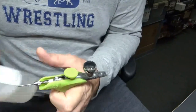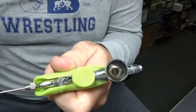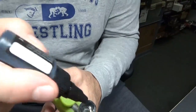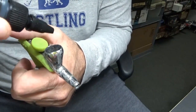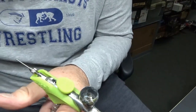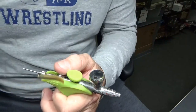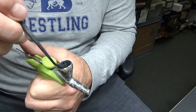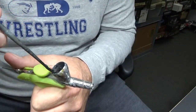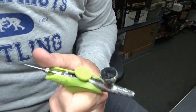All right, so first for the airbrush, we're just going to do a drop or two. As you can see, it's even hard to see. There's not much in there, just enough to do a little mixing. And then we're going to take the black, and boop, one, two. That's it, right? We're going to wipe that off. Close the lid here, and I have a little stir stick that I like to use to mix the paint and the airbrush thinner. There we go. It's a nice, really thin consistency. I like that. It makes it great for layering. All right, rinse that out.